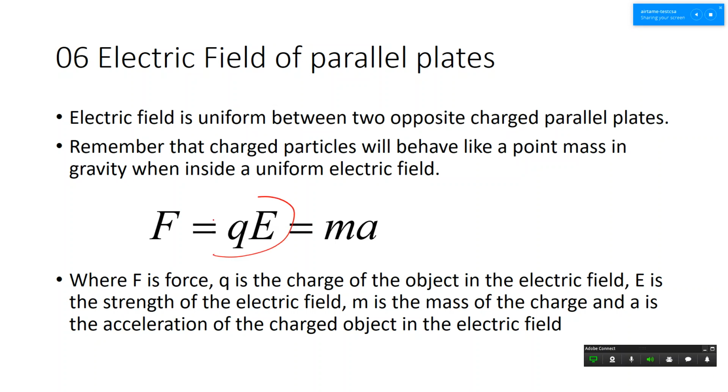And we figured out that we can find the force acting on a charge if we just multiply the electric field by the charge. Go back to your notes if you want to figure out the derivation of this. It's not quite as important as how to use it. And of course, because it's a force, it's always going to be equal to m times a.